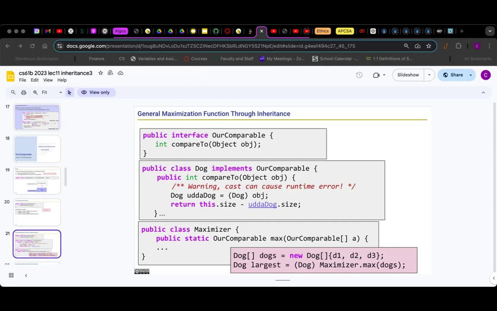Dog is not abstract, no. Well, I mean, it's sort of abstract. No, it says that in my error. I don't know why it said that. Can you see dog? Dog's got to implement our comparable.